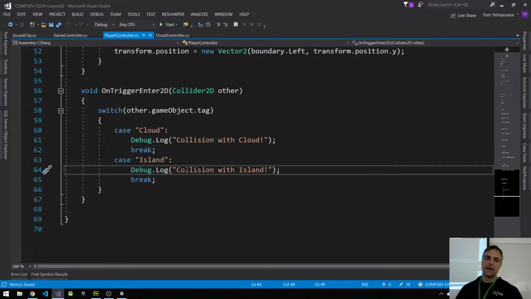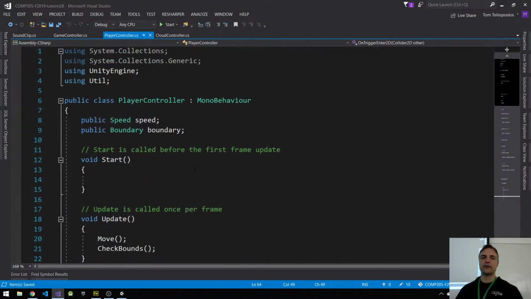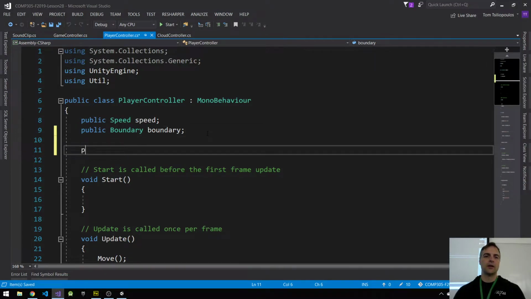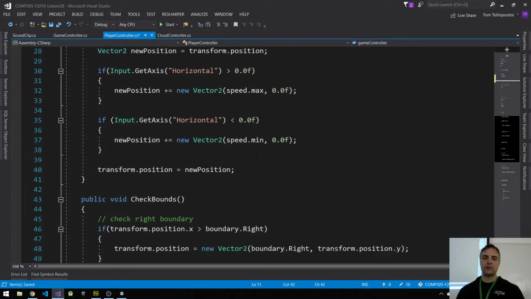In order to do that, I need a reference to the game controller inside the player controller. So in the player controller, I'm going to create a public reference to my game controller, and I'm going to call it game controller.